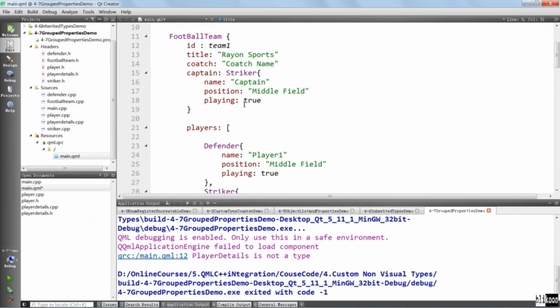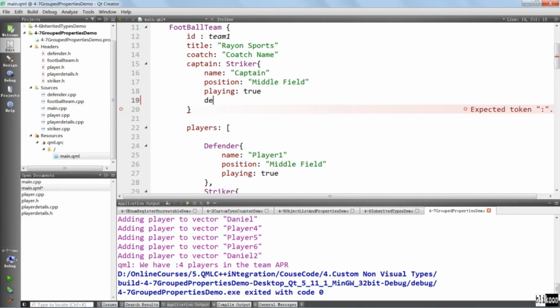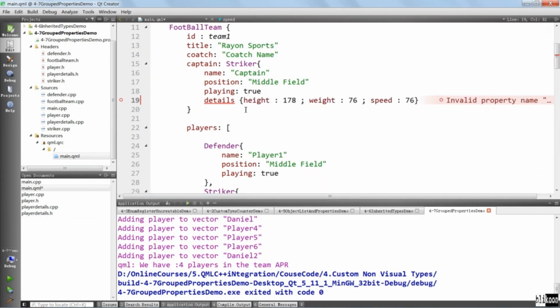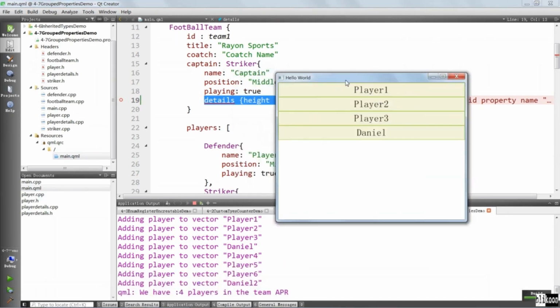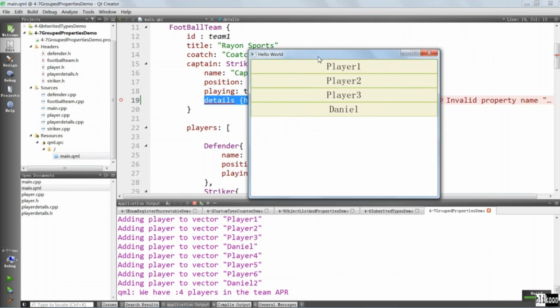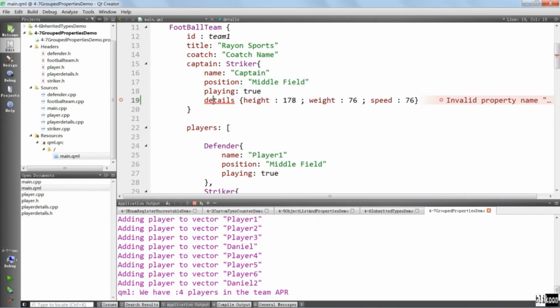We can go to the player here. We're going to say details and put in our properties in here. I am going to put in a bunch of properties that I had prepared to save on some typing time. And you see that you get an error here. This is just Qt Creator giving you a false positive. If we try to run this, we're going to get our program run without a problem. You shouldn't be thrown off by this error here.